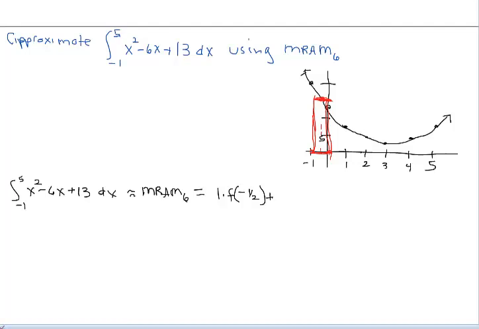The base is still 1. The height is now determined by the functional value not at negative 1 or 0, but at the halfway point: negative one-half. We go back and plug negative one-half into the function to get the height. For the second rectangle, from 0 to 1, we use positive one-half as our input. We go up to the curve, meet it, then travel a little left and right to construct the rectangle. Part of the graph falls above and part below, which offsets and gives a better approximate. The area is 1 times the functional value at one-half.